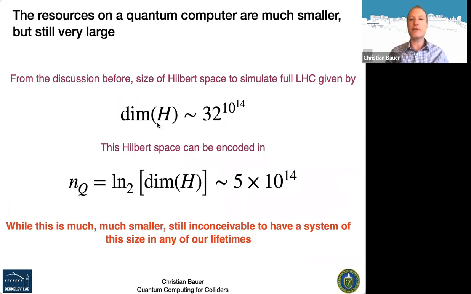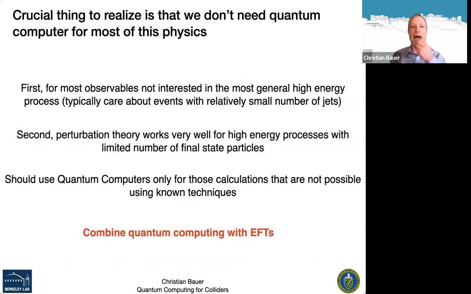If I wanted to do a full simulation of the LHC, I would need order 10^14 qubits. And I believe this is not something that will happen in my lifetime, or probably in the lifetime of any person on this call. So I think it is worth trying to think whether we can use these ideas of effective field theories and do something that is maybe possible on the time scale of like 20 years. And so that's where I'm going now.